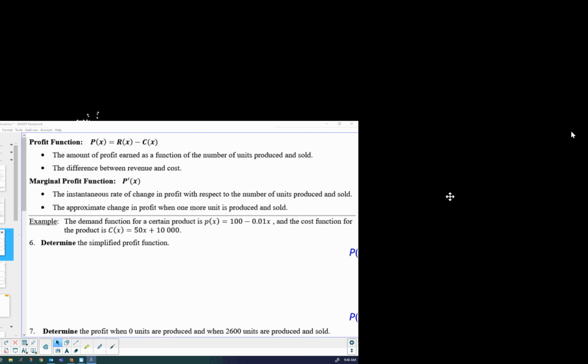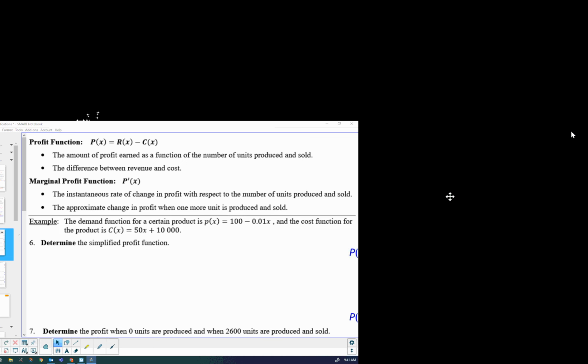Now, as good as it sounds to maximize revenue, if maximizing revenue doesn't maximize profit, you don't want it. So you want to be able to maximize profit. So this is where we want to focus our attention generally if we had a business that we were working with. So profit is a function of the number of units, again. So X is always going to be the number of units. In our previous couple questions, it was a number of customers. In the questions before that, it was a number of widgets. It could be anything.